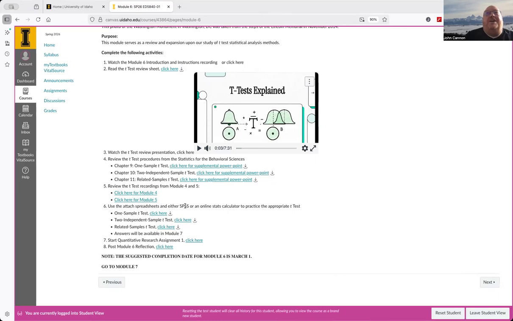You can use SPSS if you wish, an online stat calculator. Go ahead and also use AI, if you've got ChatGPT, practice. Try using it. All three of those are online tools that you can use to help calculate the different t-tests.